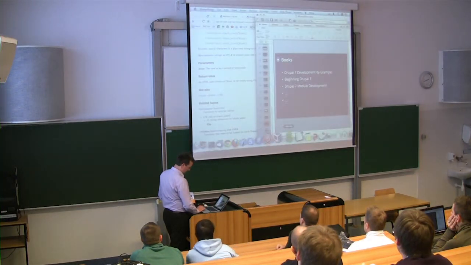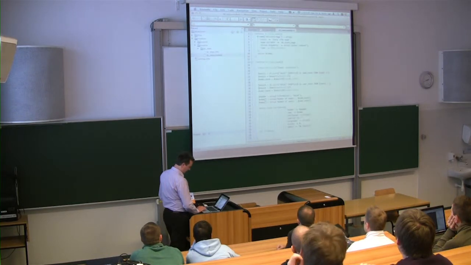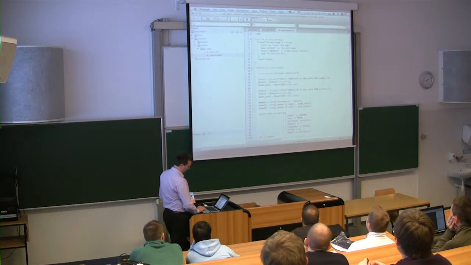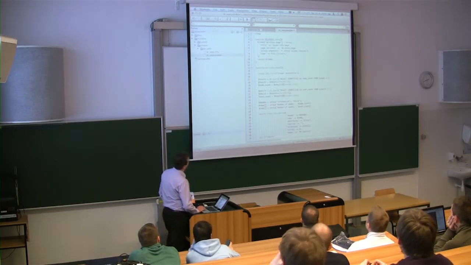I will show you now how our module functions look like. So this is our hook menu. Here is our module name and underscore hook name.